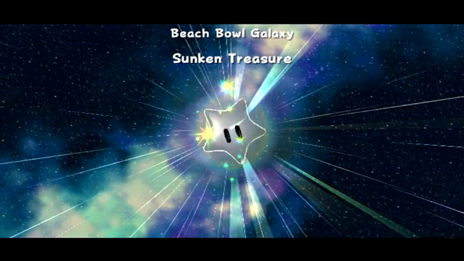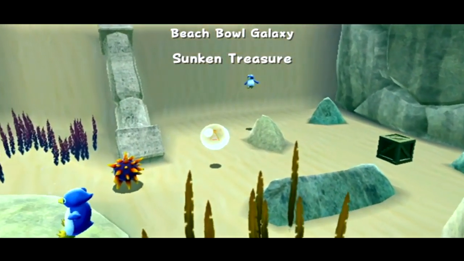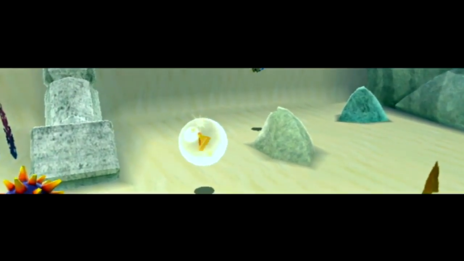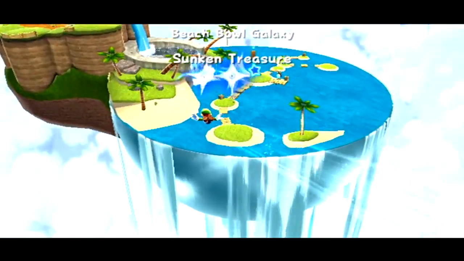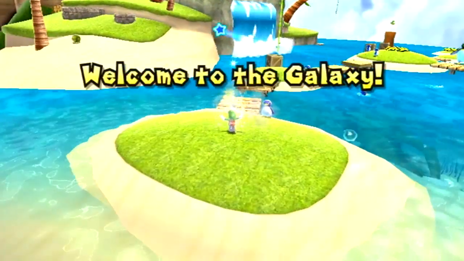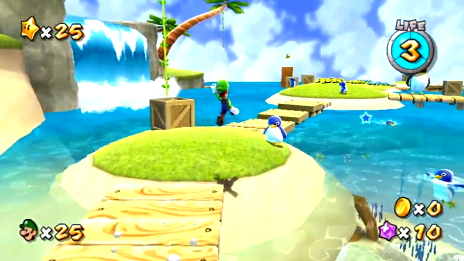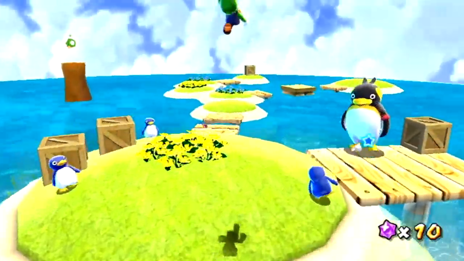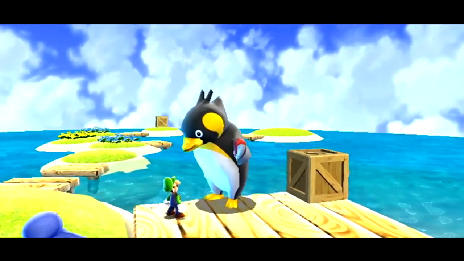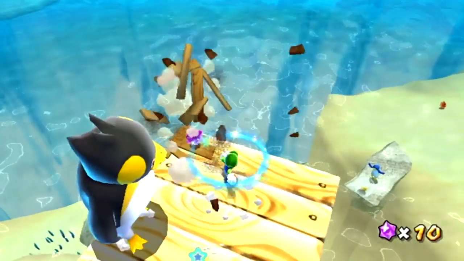Alright. So, I guess we've got to go underwater for Sunken Treasure. Big surprise there. Alright, but this is going to introduce some of the introductory swimming mechanics, I believe, in this game. Look at that water. That water is one of the more natural waters I've ever seen. But if we come over here, we talk to the teacher. He'll tell us the students are distracted by the sparklies. So we need to collect the sparklies.